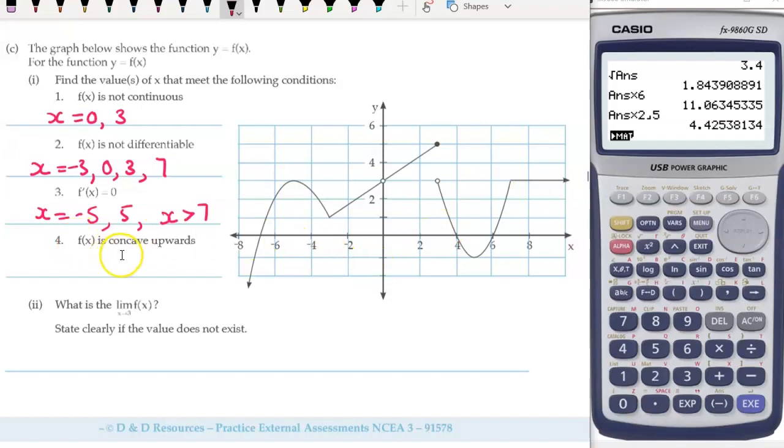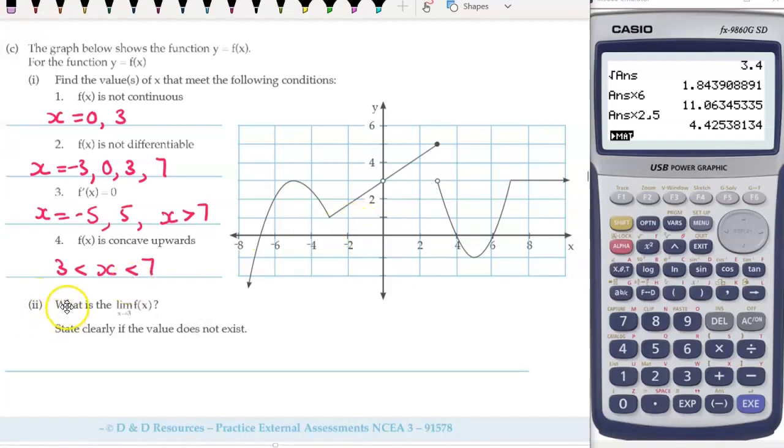For part 4, we want concave upwards. Now, I always teach my students, think about concave up and concave down as being a bowl. So if the bowl is the right way up, it's concave upwards. And if your bowl was upside down, then it's concave down. So an upturned bowl is just here. So we've got the whole of that portion, all of it counts as being concave upwards. We don't just mark the minimum point, the whole of that curve is concave upwards. It all makes part of the bowl. So that's between 3 and 7.